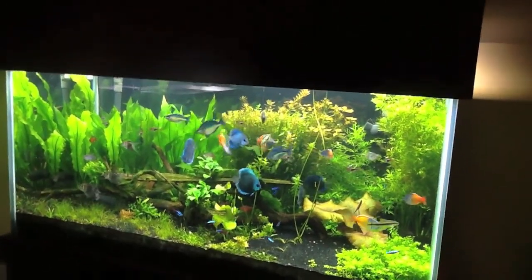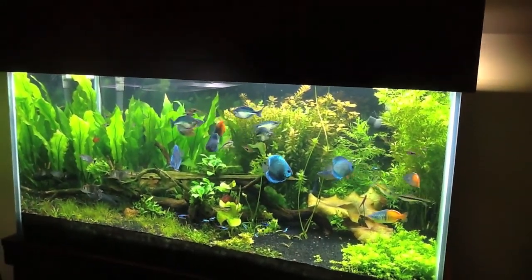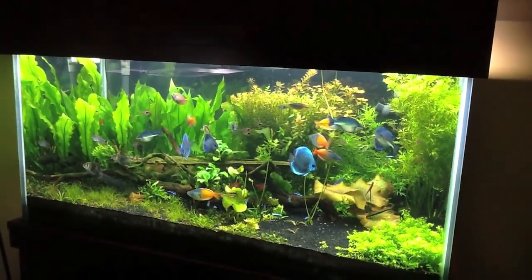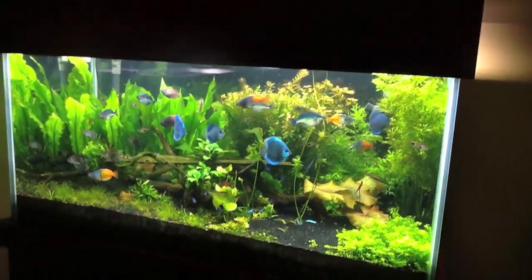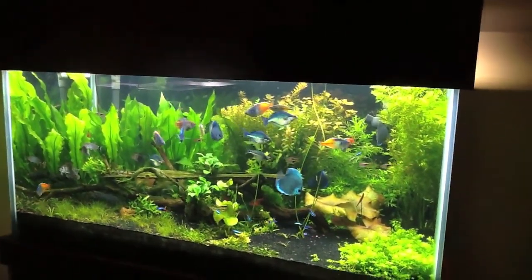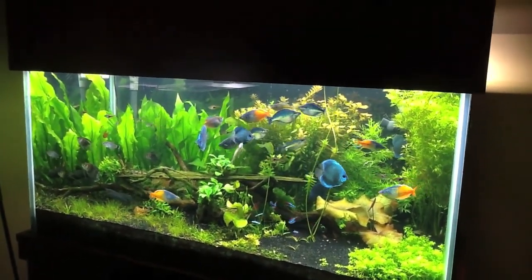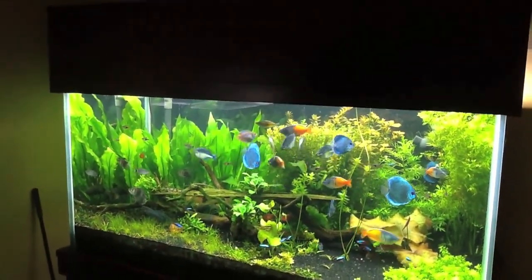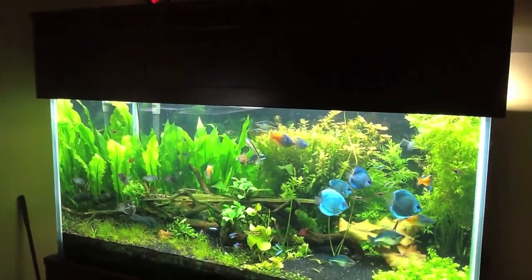I've really thought about that, because there's so many different options, so many things you can do, there's so much out there. In any one part of your system, whether you have bad lights, a bad heater, bad filter, a tank that leaks, a bad stand, lots of different things can go wrong. But I'm just curious what you think is the most important part. And for me, and I'm going to go ahead and answer it, but I'm just curious what everybody else thinks, I think the most important part on any tank of any size is the filtration.